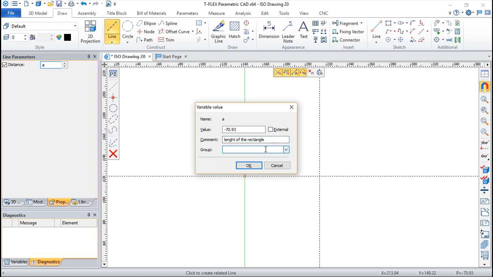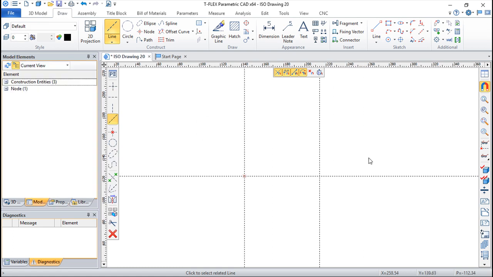I can also group these variables in groups. I think it's easier to explain groups and the application of an external variable when we talk about assemblies and how to deal with them. So variable A, I don't care about the value now, just click OK.